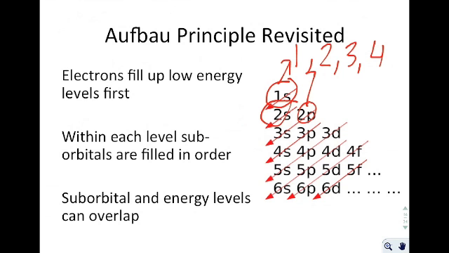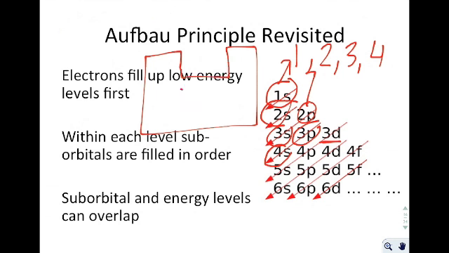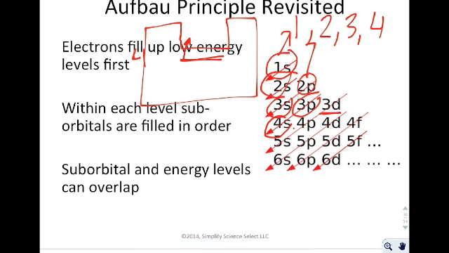It is more energetically favorable to fill the third s, the third p, and then the 4s before filling the 3d. So remember how we said on the periodic table that it's got this weird shape, and this first level of transition elements is really in the third, but it's shown in the fourth? The reason why it's shown in the fourth is because it is more energetically favorable to fill the s and then come back and fill the 3d than it is to fill the 3d and then go to the 4s. So that's the reason why it's shown in that particular order.